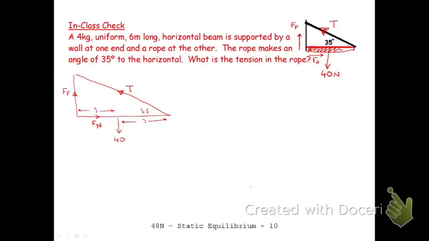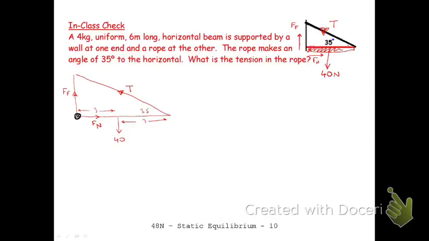So let's think about it. I want to solve this in one step. I have 3 unknowns. I don't want to do 3 steps. So what trick can I use so that a force does not create a torque about my turning axis? Where do I put my turning axis? Put your pen down on the FF direction and put your pencil down on the FN direction, because I don't want either one of those. And where do they cross? They cross there.